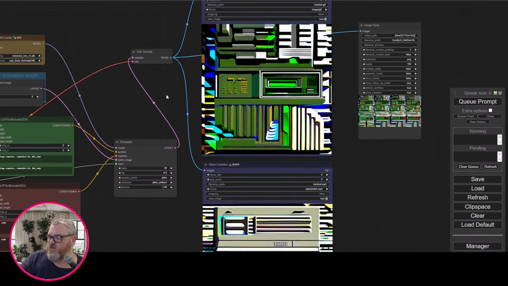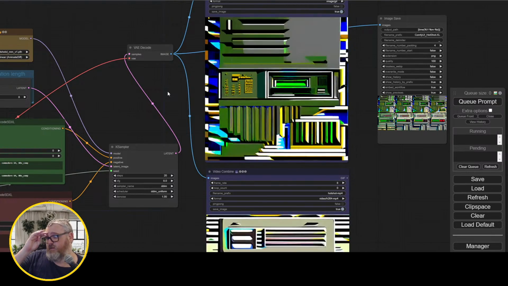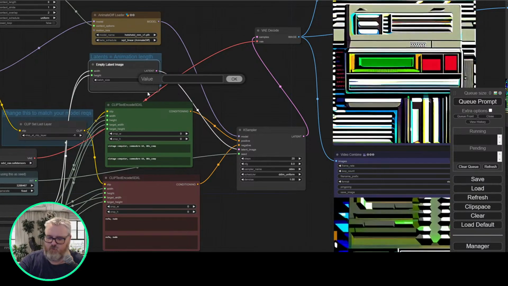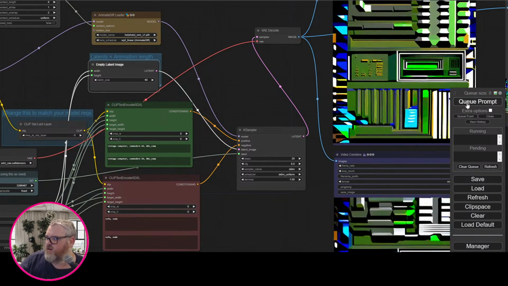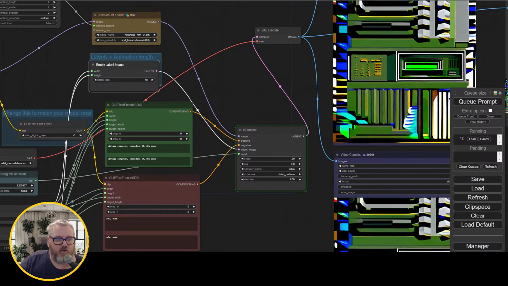Oh, that's cool. Look at that. I like that. Kind of want to do a long one. Let's try like a 48 frame animation of that. So once they get the fine tune going, we should be good to go.